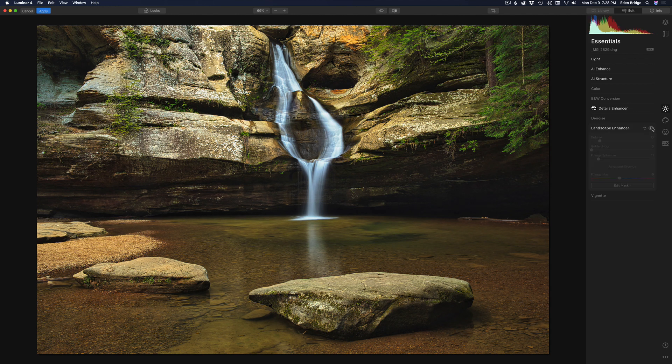Clicking the toggle shows the before and after and that looks really good. I'm going to go back up into Light and look at my temperature again now that I'm further into the edit — I just want to play with it a little bit. Let me play with the tint here. I think I want to bump the tint a little bit to the magenta side of things — it looked a little green to me, and I think right there looks better.